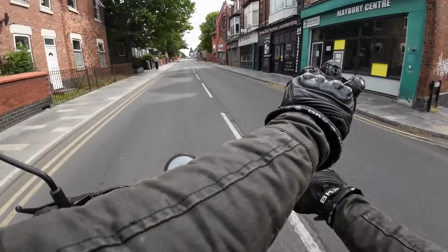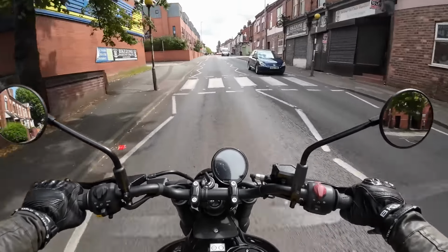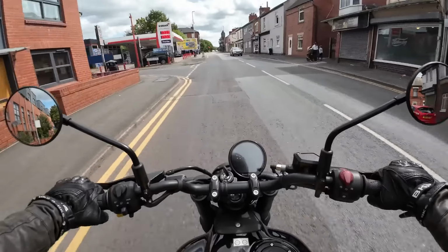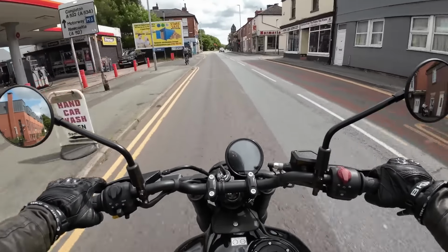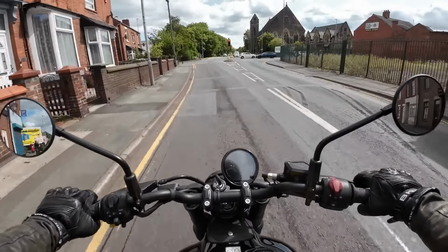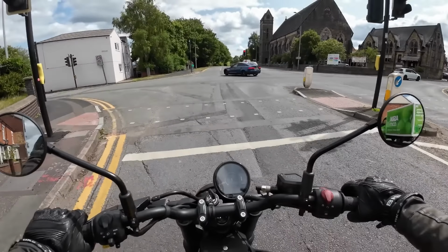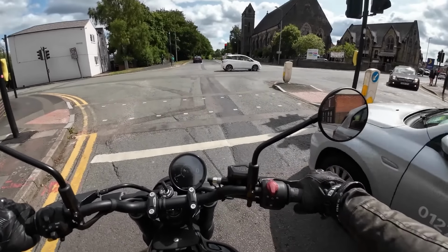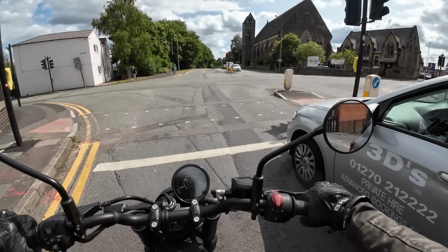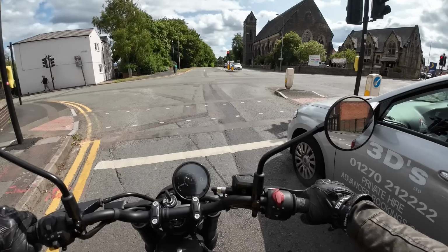Mirrors out. Yeah, Roger contacted me earlier on and said that it's landed. So, perfect timing, because we go home on Thursday and Roger's shut on Wednesday, tomorrow. Right, so we'll do this bit of town work here, and then what I want to do is go up the motorway, like I did the last time I rode the Himalayan 450. I want to see what its motorway manners are like.